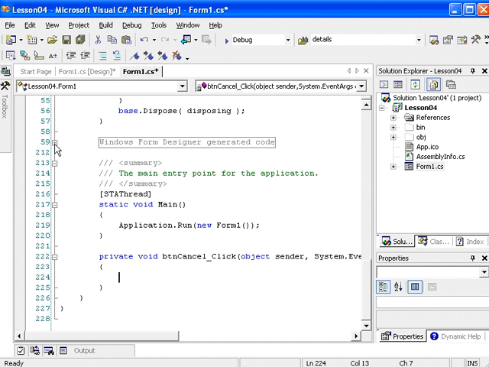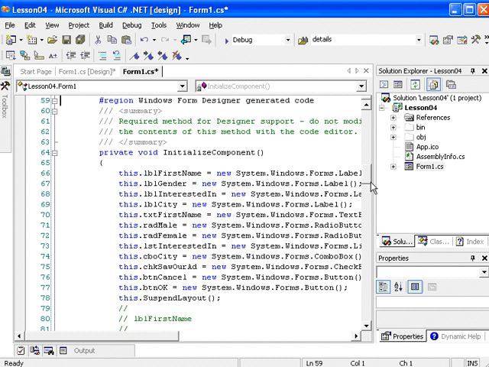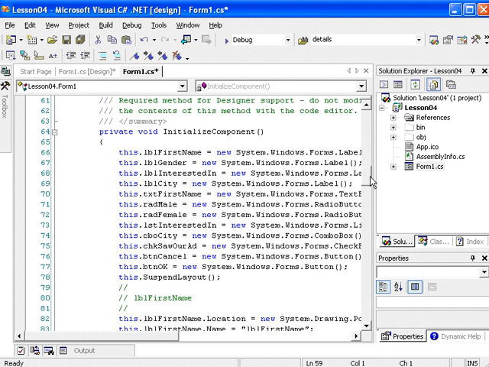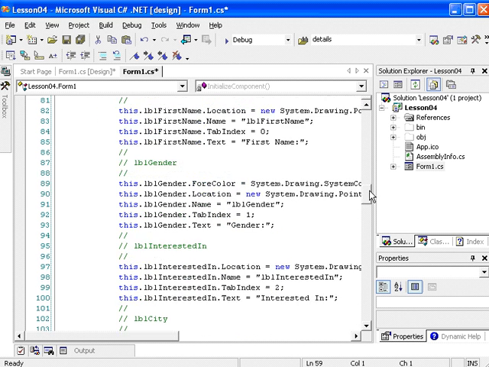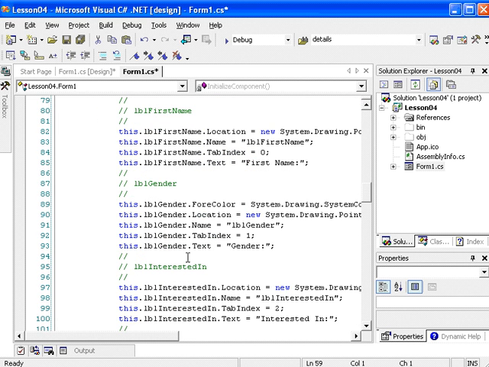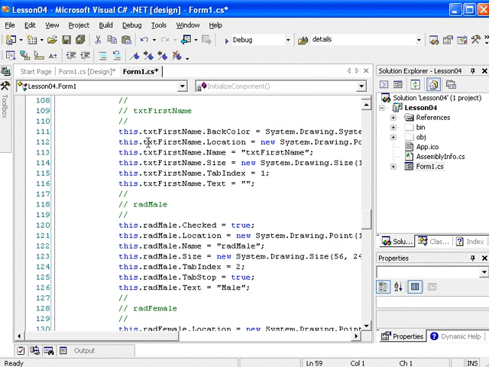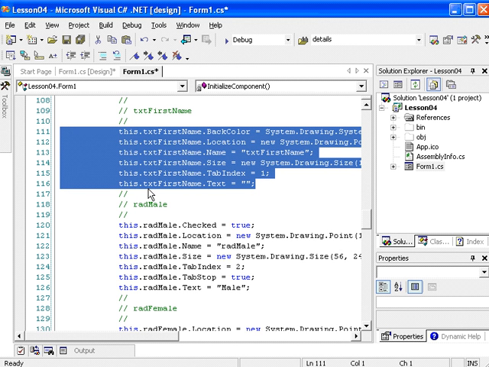But if I click the little plus sign next to this line, it opens up a bunch of code that was generated by the designer surface by dragging and dropping items onto our design surface and then setting the properties in the property box off to the right hand side. And so you can see here that each of these, like labels and, for example, the text box, txtFirstName, we change the back color, the location, the name, the size, the tab index, and what the text is. And all these are set in code. Now, if we didn't have a neat designer like the one that Visual Studio .NET gives us, then we'd have to type all this in by hand.